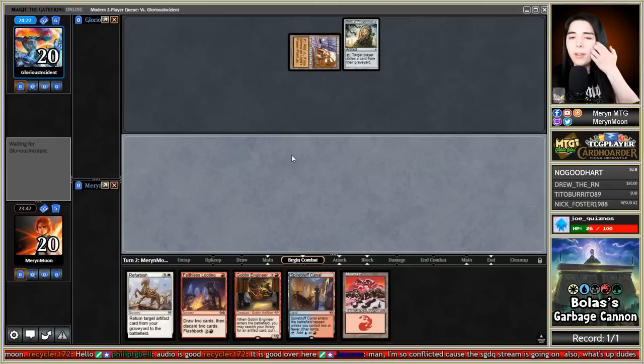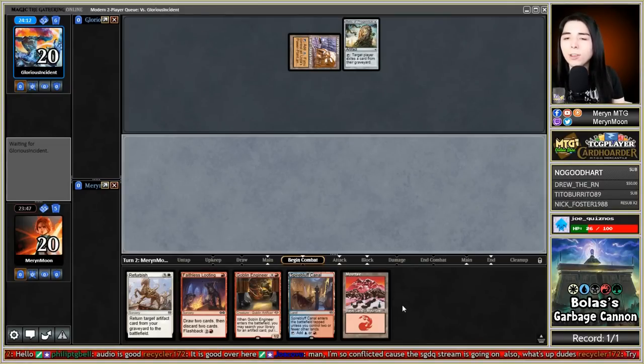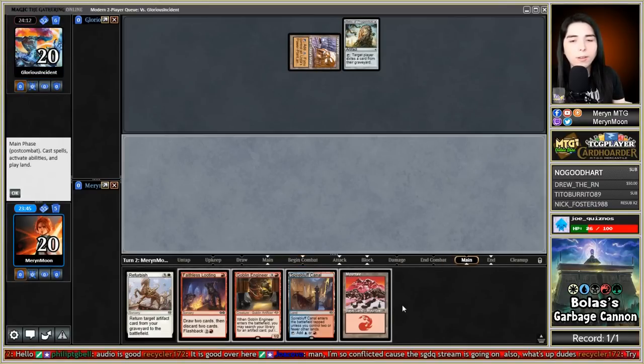Alright, you know what? We drew a land, so maybe I should play a land. I'm gonna start on Mountain. I don't want to reveal too much information. But I feel like if I bring in Mountain, they're gonna bring in Nature's Claim, which I don't want them to do. Yeah, I'm gonna start on Spire Bluff Canal.